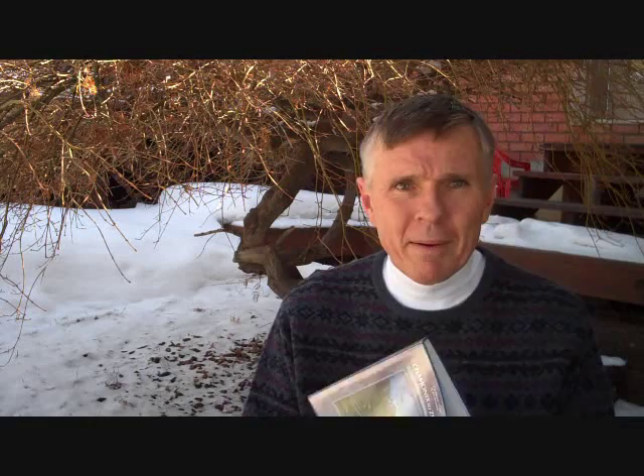Now for the resources I recommend: the only guidebook I recommend is Chamonix to Zermatt: The Walker's Haute Route by Kev Reynolds from Cicerone Press. Be sure to get the 2007 4th edition, which is in full color. This is the book we recommend to our self-guided clients — it's compact, has a durable plastic cover, so it's easy to carry and easy to pull out when you need it. It's the best publication out there on the Haute Route and is considered the standard. Buy it before you leave, because you're not going to find it on the trail.